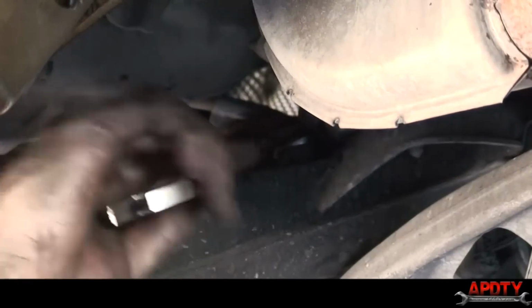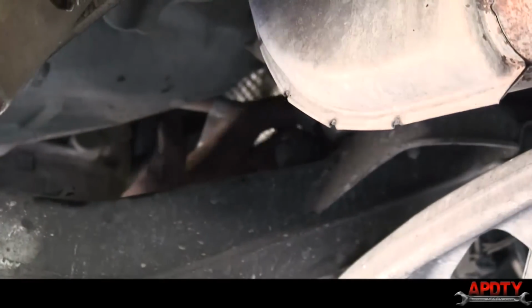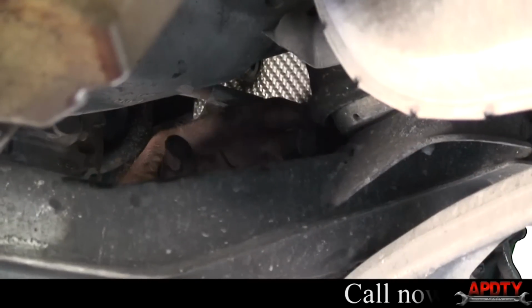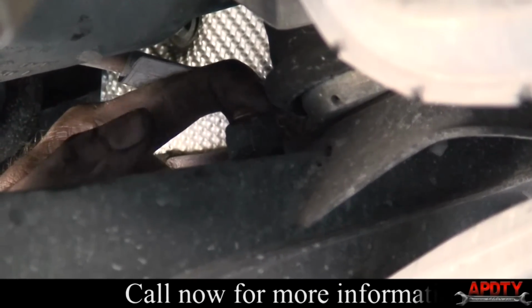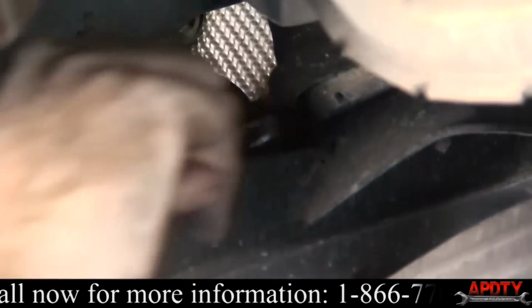So again, now you can see, actually I can get the camera in close on there, almost. See how close the clearance is to this motor mount? That's why I have to use that open end of the wrench, because I just can't get a socket or anything down here. And I don't feel like taking the motor mount off, so I'm going to just hit it with this open end of the wrench again.